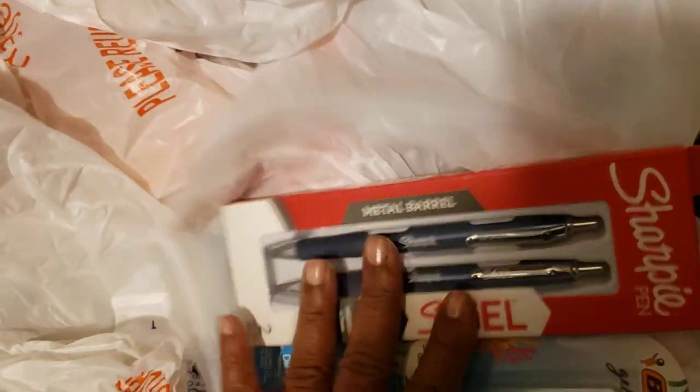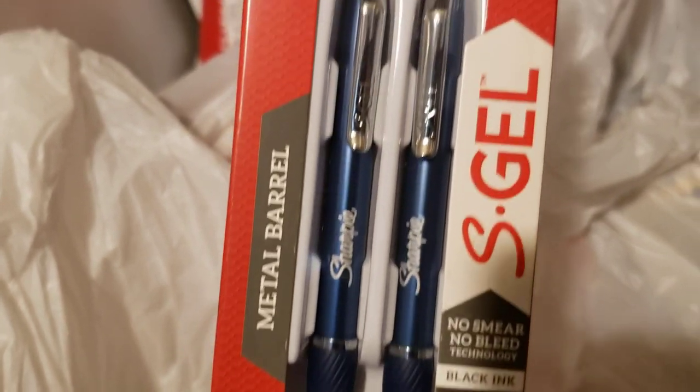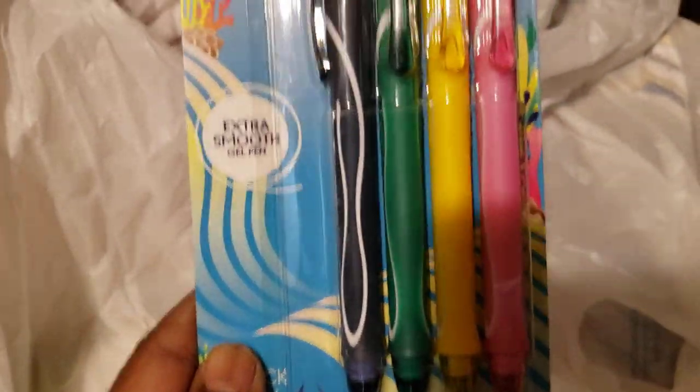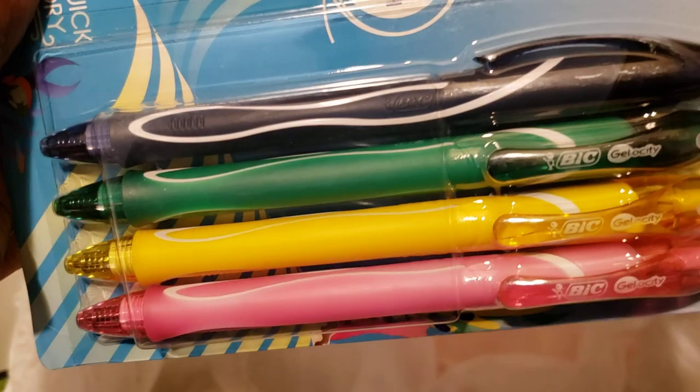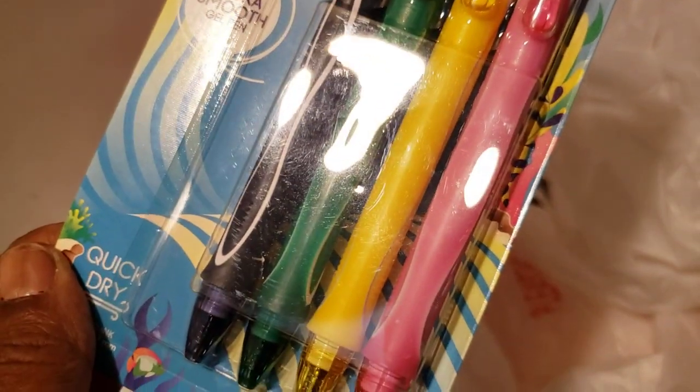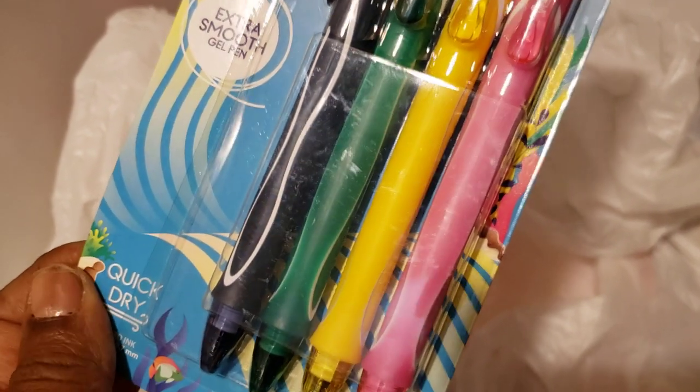They also had a Reese's one. Now, when I first went into Meijer — because I was out there for an interview today — they had these Sharpies. These are the regular ink pens. I didn't favor the goldish tan ones I told you about that I saw at Staples, but I did favor these navy blue ones. I think they're black ink. I love the silver and the black and I like the way they write. Then I saw one lone pack with two new colors — I'm guessing this is navy blue and a yellow. Why did I want a yellow pen when I complained that my Papermate yellow pen is a highlighter type you can't see? I thought it was cute. I did not see another pack there.